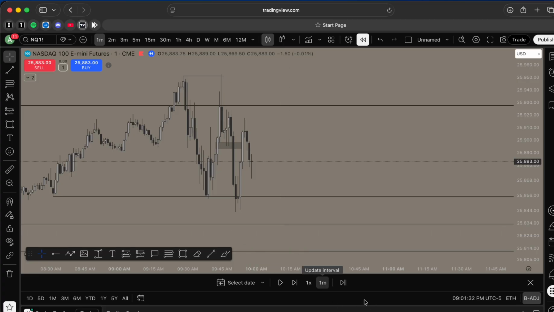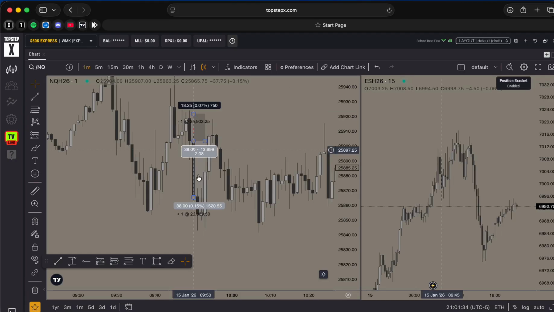Yeah, that's it for today's recap. Took it with 1 NQ. Tomorrow I'm going even lighter size because I'm not looking to trade tomorrow. But if I do see something, I'm going to take it with light size because I'm only targeting $150 a day.